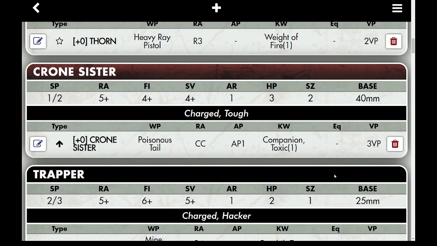All right, so she has, this is a new model. All right, this is from Overdrive. It was in the vault already, but I guess it's with this team. The Crone Sister moves on a 1-2, fight of 5. Range 5, fight of 4, survive of 4, armor 1, 3 health points, size 2, 40 mil base. The Crone Sister has Poisonous Tail, Close Combat, AP1, Companion, and Toxic.